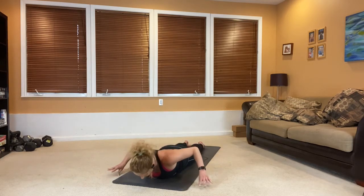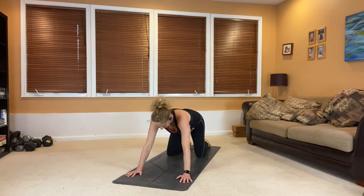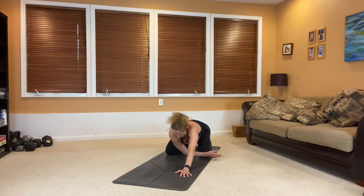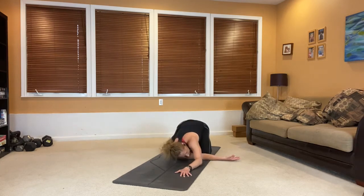and release it down. Bring your hands underneath your shoulders and push it back to a soft child's pose. Toes together, knees out wide. We're gonna thread the needle here. So coming down, bringing your right foot, side of your forehead down to the mat. Bring that right arm through underneath your left, palms faced up.